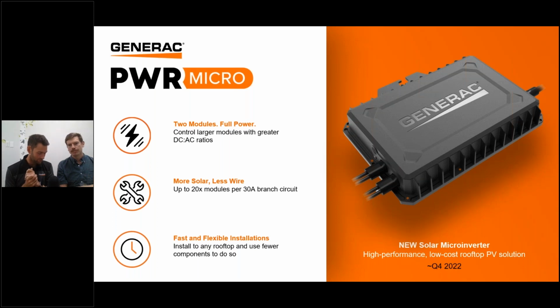Yeah, I'll say from an operations perspective too, we've got limited supply of the Chilica micros. We acquired Chilica Power. We're rebranding and beefing up that product, getting it ready for scale. But from the contractors that have transitioned from Enphase to Chilica that we work with on a daily basis, and from other microinverter products as well, they'll vouch for the fact that operationally, this is not going to slow them down. This should be installed just as fast or faster because you're installing half as many of them. You're not making up ends in the field. We've got prefabbed cables, and so on and so forth.